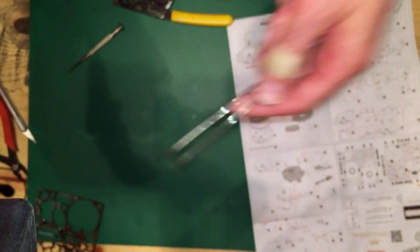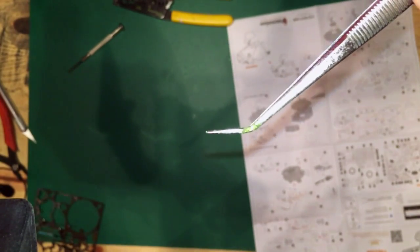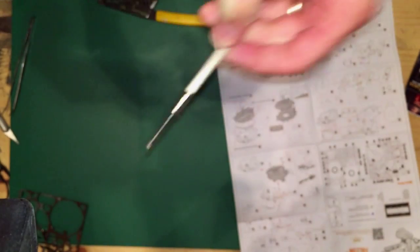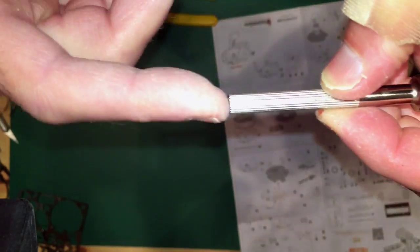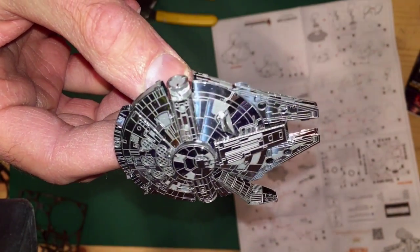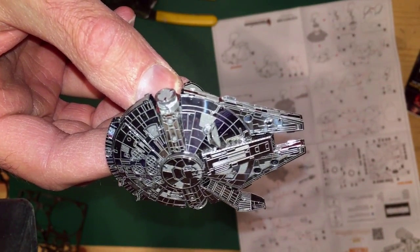Also, these tweezers have bent tips, which was helpful for bending flat pieces down that needed to be bent. And I used a screwdriver mostly for wrapping round parts around, which helped make the curves you needed for the rounded parts. And that was pretty much it. It took almost exactly 2 hours to complete this kit.